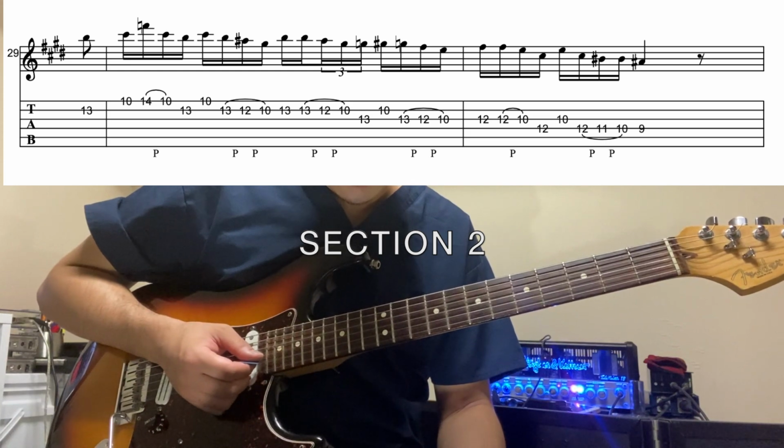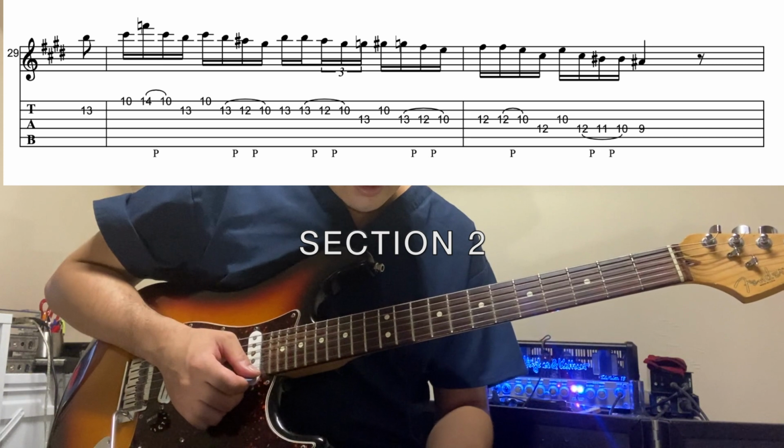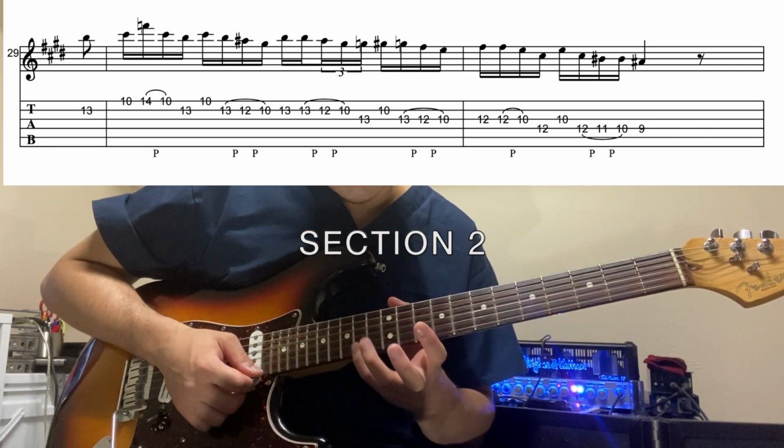Okay, so let's start with the first note, B13. Make sure you use your ring finger, though. Save your pinky for the E14 later.